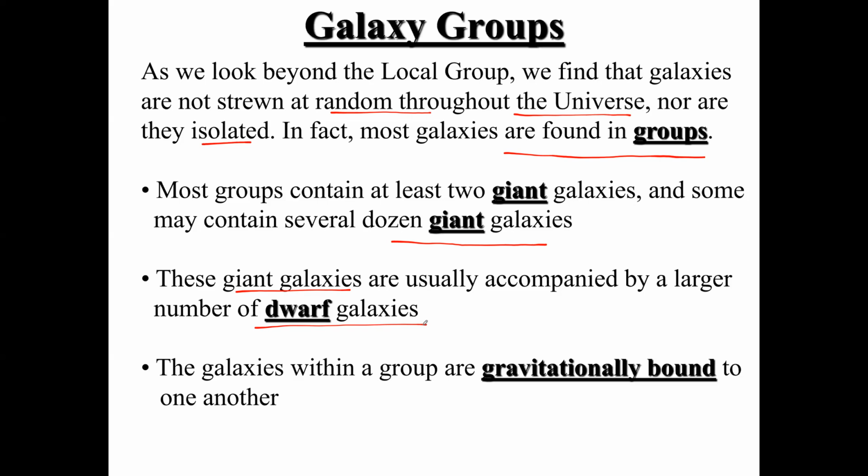So if you have a group of galaxies that you can see up in the sky in a particular location, we tell that that's a group of galaxies or galaxy group. And they are basically located that way due to being gravitationally bound. You know that if you have large masses, they are gravitationally bound to each other, right? So inside the galaxy group, everything is gravitationally bound to each other, so that you will see them as a collection of galaxies.